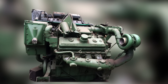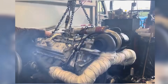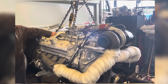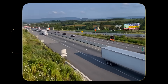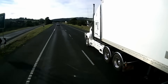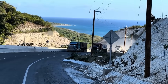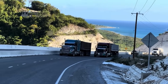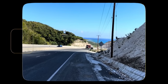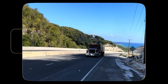The 8V92 earned its place in the diesel world by delivering solid power in a package that was relatively compact for its power output. One of the most common places you'd find an 8V92 was in Class 8 trucks crisscrossing America's highways. For long-haul drivers pulling heavy loads over mountain passes, the extra horsepower compared to the older 8V71 made a real difference. The 8V92 had the muscle to pull a fully-loaded rig up steep grades without forcing the driver to constantly drop gears, and that high-revving, responsive nature was something drivers appreciated, especially when racing the clock.